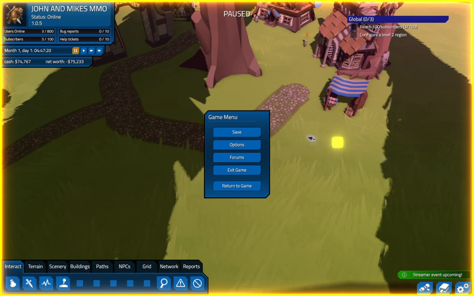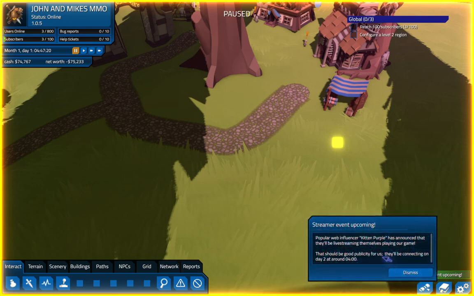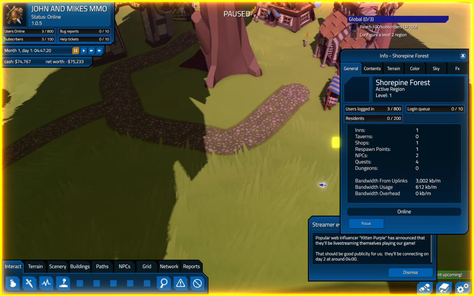All right, I'm really liking what I'm seeing here, and I forgot to turn on my mic. Here I was talking away. Yeah, I just went ahead and I... yeah, there's a streamer here coming online. Popular web influencer Kitten Purple has announced they'll be live streaming themselves playing our game. That should be good publicity for us. They'll be connecting on day two at around 4 in the morning. Well, there you go. Must be from Europe.